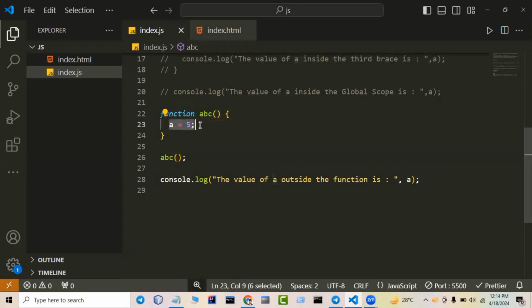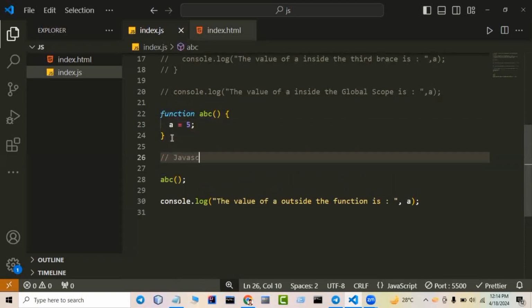So JavaScript will store this variable a inside the window object internally. This is the step taken by JavaScript, and that's why, as we know, if we want to access any variable or method of the window object, we can access it without using the name window.